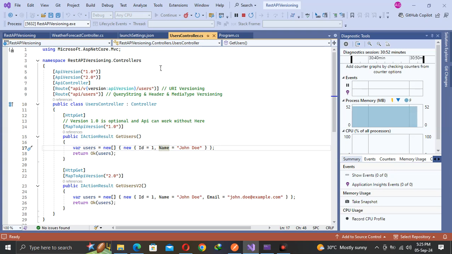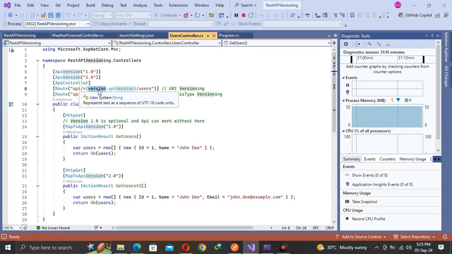So let's talk about the different types of API versions. In the REST standard, we can have four types of API versioning. First is URI versioning. URI stands for URL. As you can see in the route, there is api/v{version}.